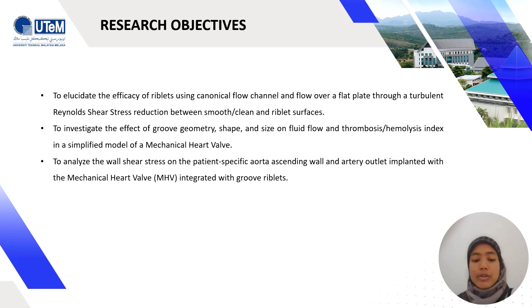This study has 3 research objectives. The first one is to elucidate the efficacy of riblets using a canonical flow channel and flow over a flat plate through turbulent Reynolds shear stress reduction between smooth and riblet surfaces. Number 2 is to investigate the effect of groove geometry, shape and size on fluid flow and thrombosis index in a simplified model of a mechanical heart valve. And the last one is to analyze the wall shear stress on the patient-specific ascending aorta wall and aortic outlet implanted with a mechanical heart valve integrated with groove riblets.